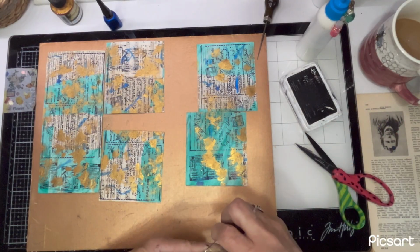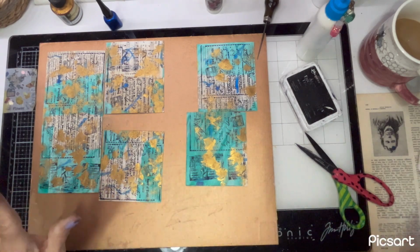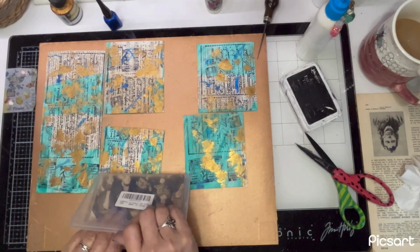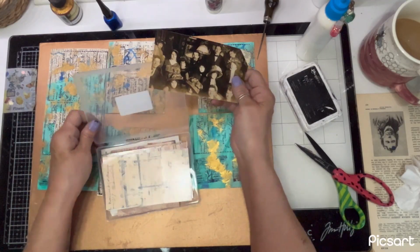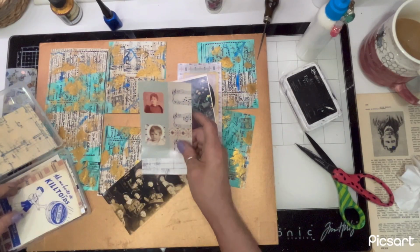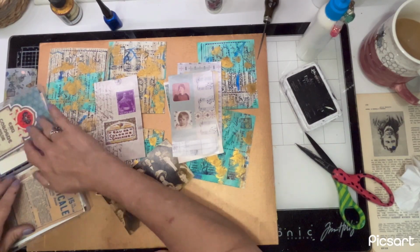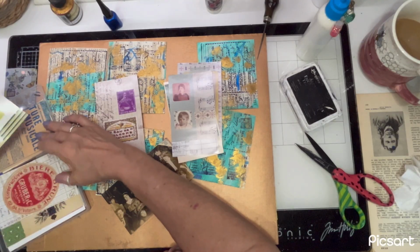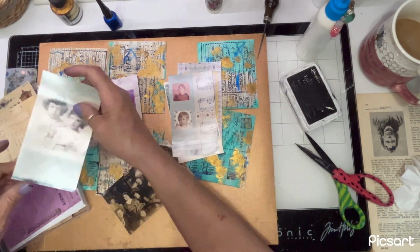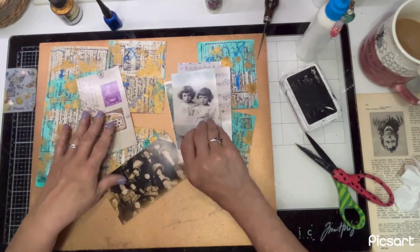Oh, shoot. Okay, this is green, I think. My little one is oozing here. Okay. All right, so let's... I'm really liking these. Since I can't find my other ones. And these are those shiny ones. But I really like them. Isn't that cute? Let's do that. Oh, that reminds me of what Brenda just did. And that's cute. I don't know where my other stuff is. Oh, I'll find it. That's cute. Oh, look at the babies. Okay, that's enough right now. Look at those darling babies. Okay, we got to start with them.